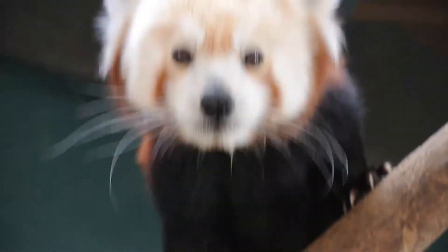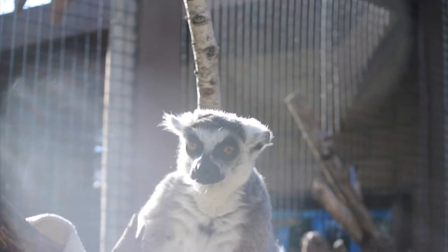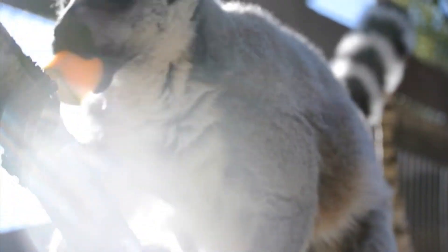Defending zoos to my friends and family is definitely not my favorite thing, but I believe that zoos are largely involved in the future of biodiversity on our planet. As an honors graduate, I'm hoping to do research in a similar field, but in order to do that I think it's super important to start from the ground up. Without that foundational knowledge in animal care and management, it would be impossible to give these animals the best chance.